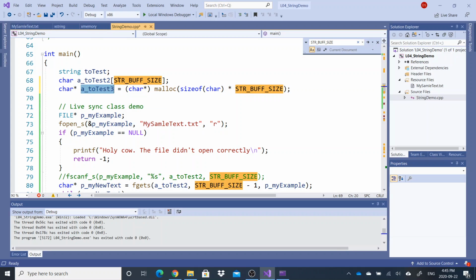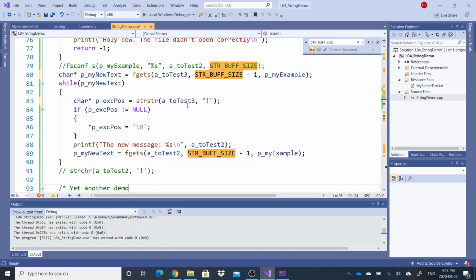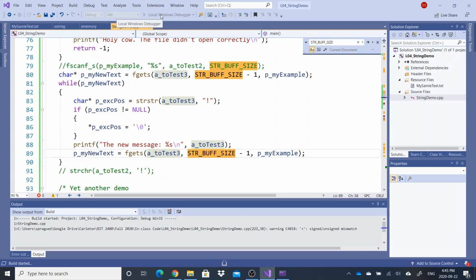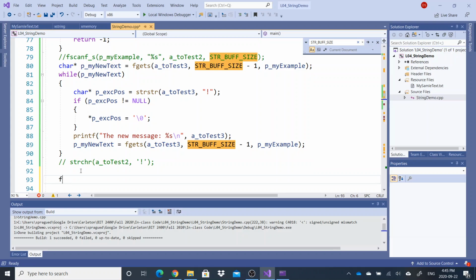So everywhere I have a test 2, I'm going to put in a test 3. Test 3 should make no difference to anyone at any time. Test 3, there you go. Oh, I have to do one more thing for test 3 afterwards. Free, and put that in there. I need to free the memory. And after that, I need to do one more thing. I don't have to, but I should.